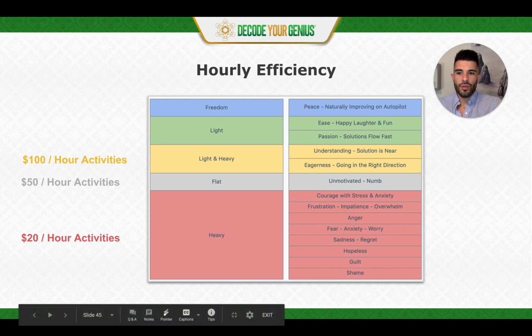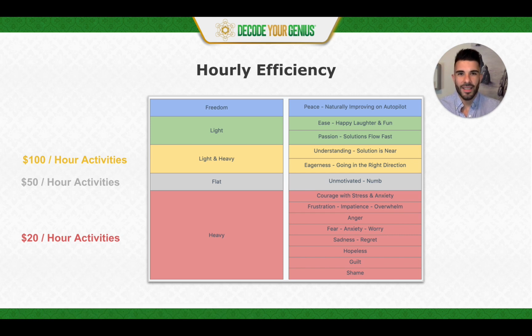The next step is to do $100 per hour activities. Take a look at those. Those require more skill sets and a higher level of creativity. Oftentimes, especially when business owners come to me, they're doing a whole mix of a lot of different activities. So you'll also see for yourself, in your day, how much of your day are you spending doing $20 per hour activities? How much are you spending doing $100 per hour activities? The higher per hour activities you're doing for the majority of your day, the more efficiency is flowing through you in terms of the color scale.